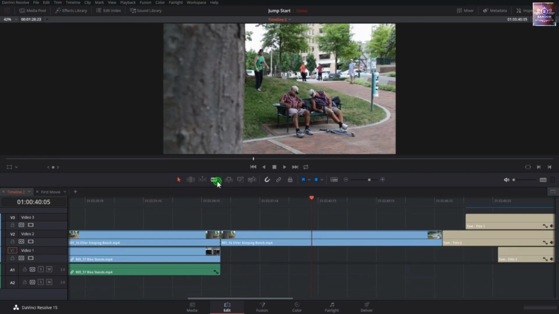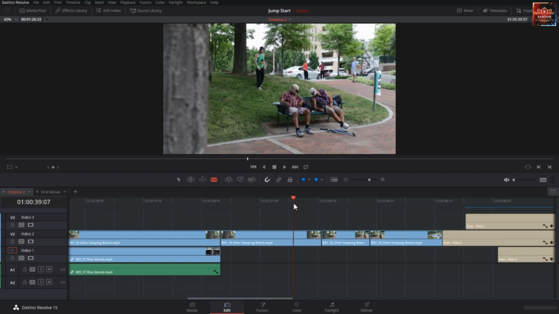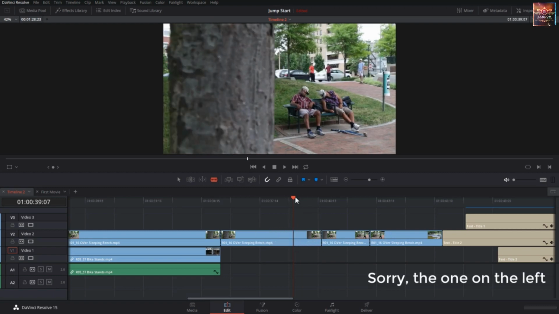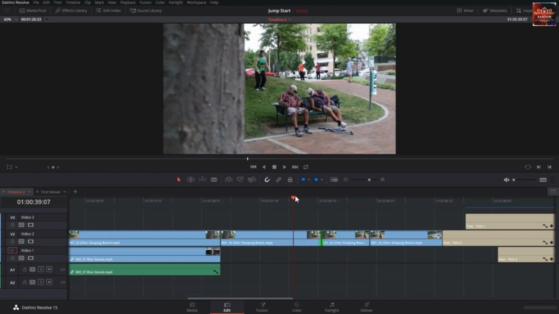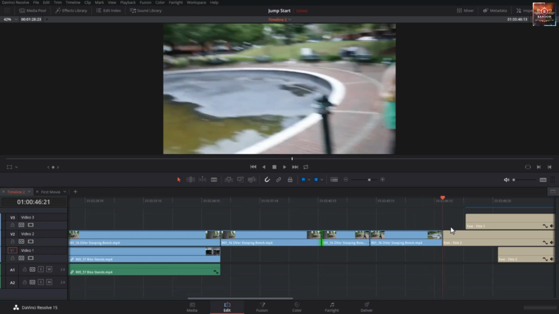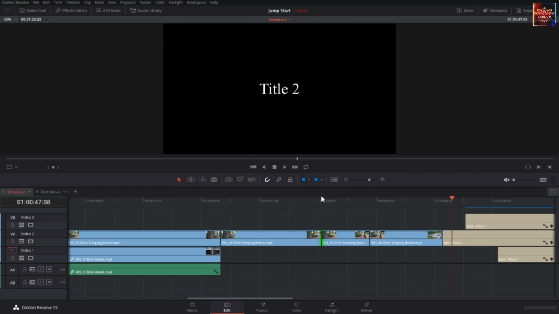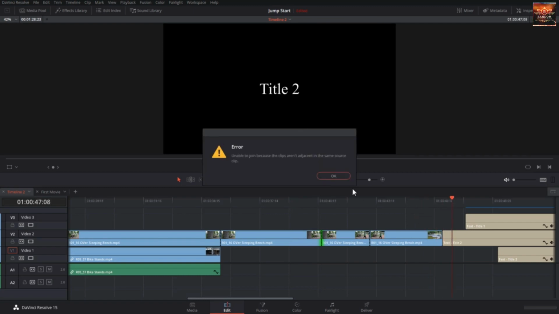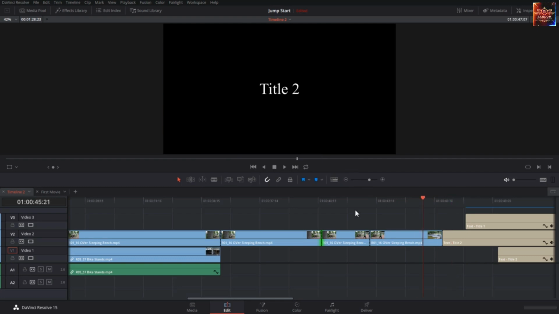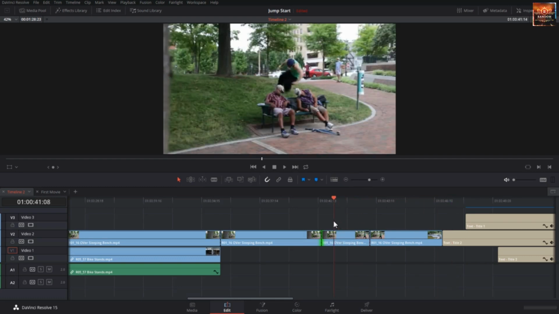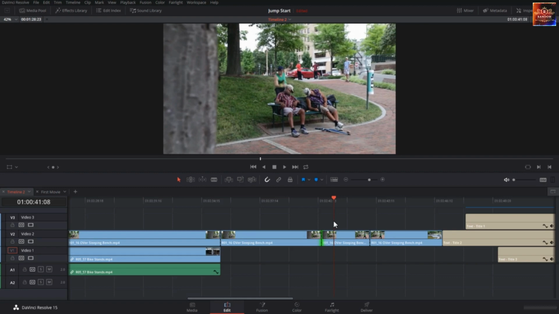Now let's do a small experiment here. I will cut 1, 2, 3. Look where the playhead is. If I do Alt \, it has joined the one on the right. And let's put the playhead just over here. And now I press Alt and \, it gives me an error. It requires that the playhead is nearby or on the clip you are joining again. So Alt \, here you are, it joined.